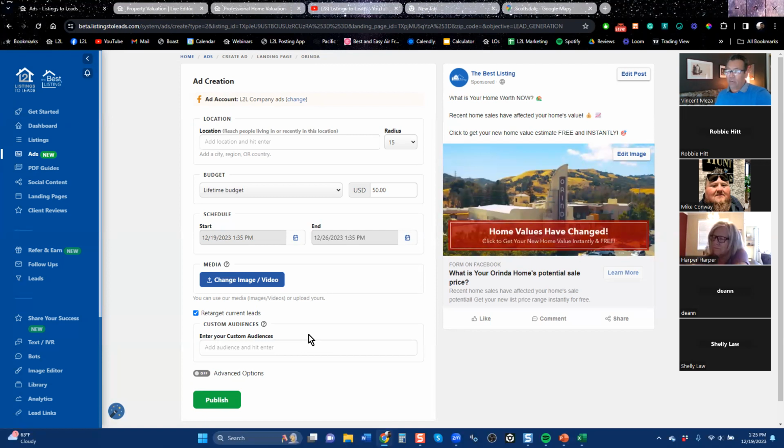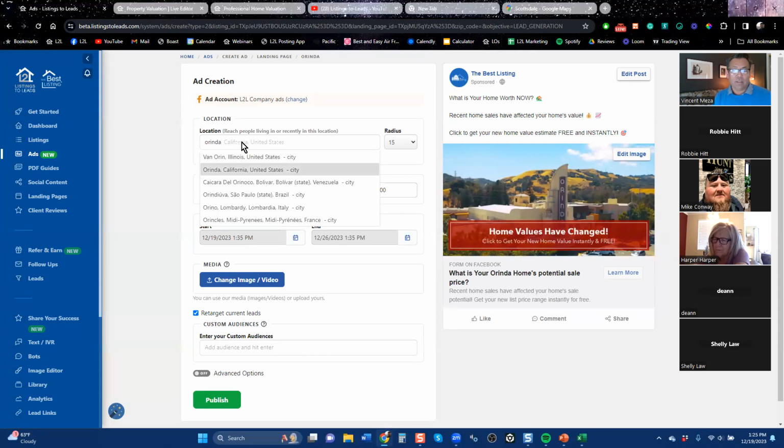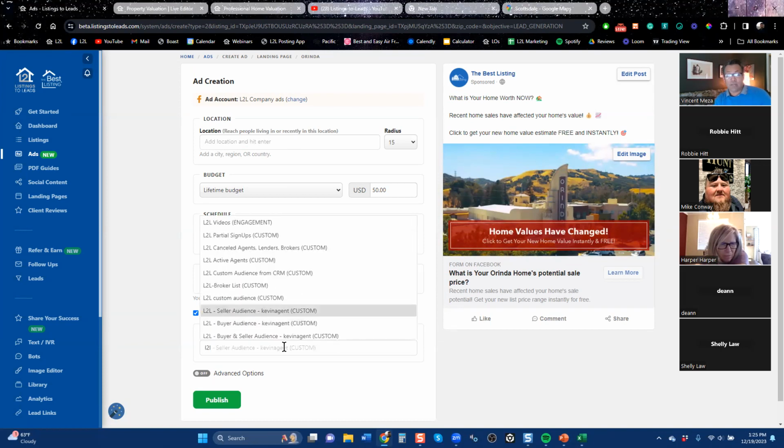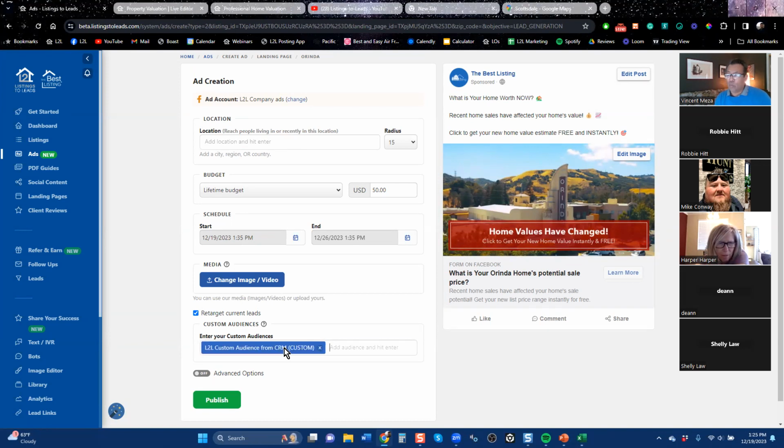And so here we're looking at Orinda. Orinda is a small town, 20,000 people, right, 10 minutes away from me. And if I go run this on Orinda here, like most agents would, it's going to shoot out all around. And so I know this is not going to work. But if I have a page that has the famous 100-year-old theater sitting there, and I target a list of people, I don't target up here, I target a list of homeowners in Orinda because I bought the list, right? So I know it is a list of homeowners. Well, now this becomes very powerful.